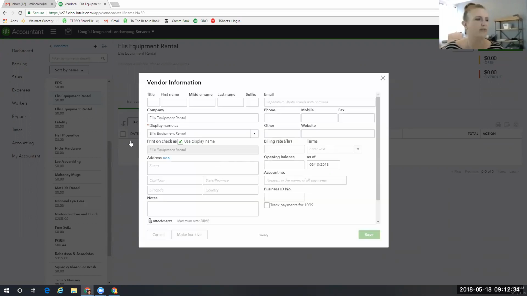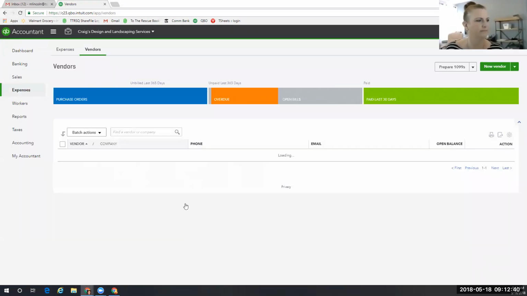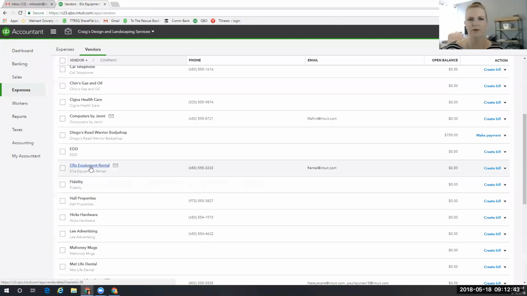Then once you do this, you'll see, go back to your vendors, but now you just have the one Ellis Equipment Rental. So if Ellis Equipment Rental is an LLC and you had $300 to the misspelled Ellis Equipment Rental and $400 to the correctly spelled Ellis Equipment Rental, then at the end of the year, you would have missed the 1099 and it would not have been sent. So now that we have all of those transactions under the correctly spelled Ellis Equipment Rental, it would be a $700 total, and therefore we would be sending a 1099 at the end of the year.